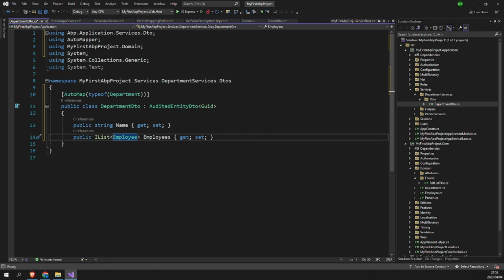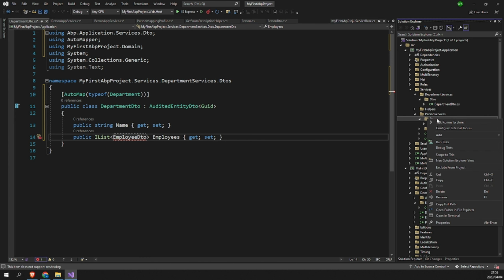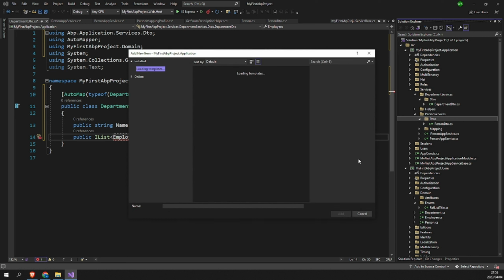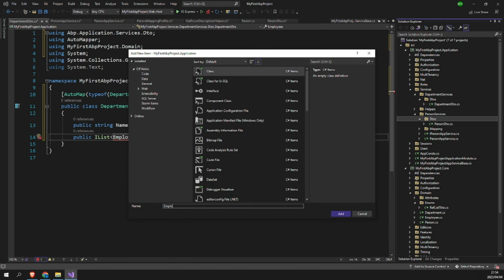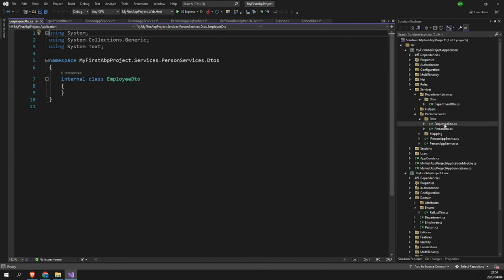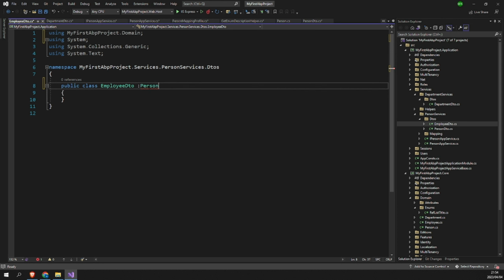But instead of having this, I can have employee DTO, which I don't have now. So inside person services, I'm just going to add another DTO and call it employee DTO. Please note that you can add a separate folder for employee services. I'm just putting the employee DTO here because I don't want to create the employee service.